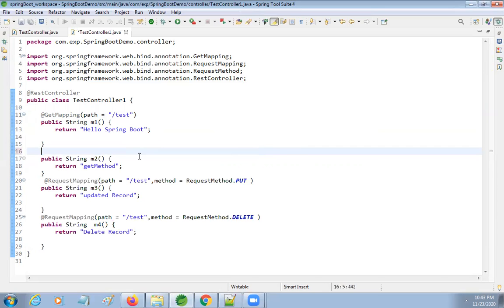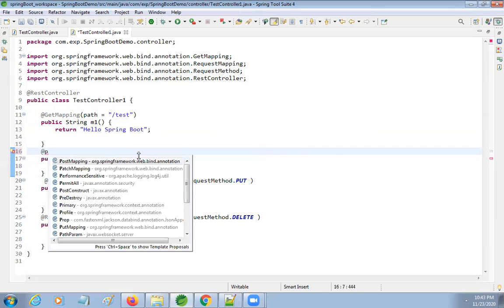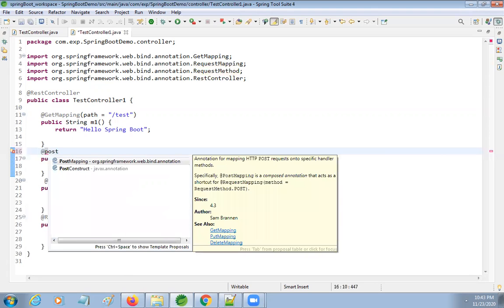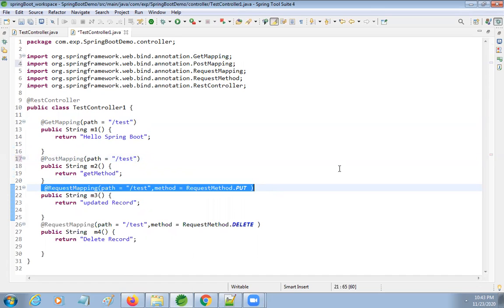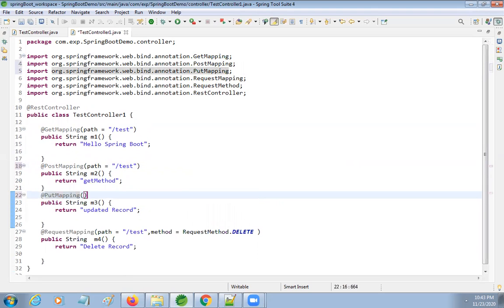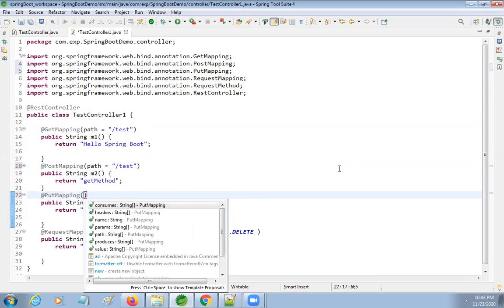So use PostMapping, which is a shortcut form, with the path. Here this is put. So remove this request mapping and use @PutMapping. Look into this, control space, path.